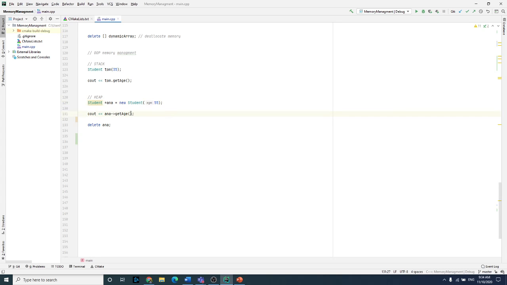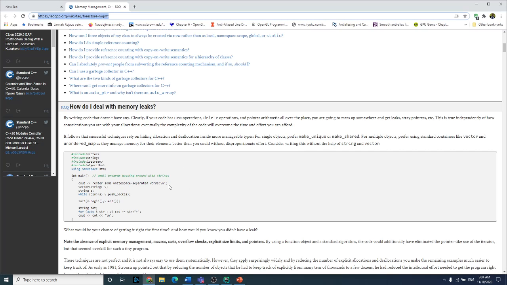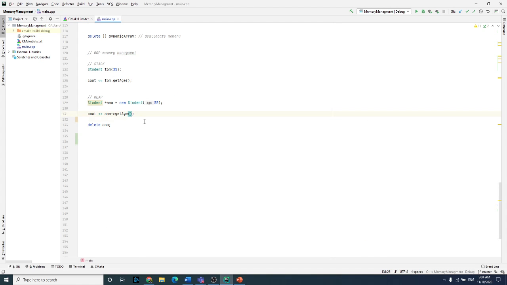Smart pointers have better performance than using the heap, and in some cases it's better to use smart pointers.